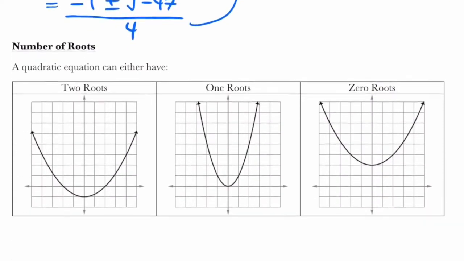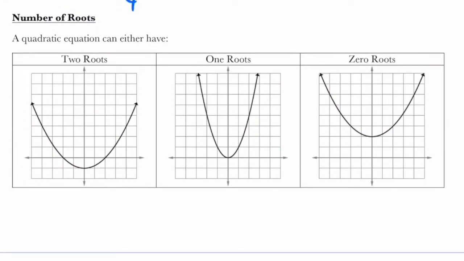This is shown in the picture below. Notice we have one of 3 possible options. A quadratic equation can have 2 roots. What this represents though on the graph is a parabola that crosses the x-axis twice. Here's your x-axis. I'll just highlight that to make it a little more clear. Here's your y-axis. And notice that our parabola crosses the x-axis twice. That means it has 2 x-intercepts, and in terms of the quadratic equation, it would have 2 roots.